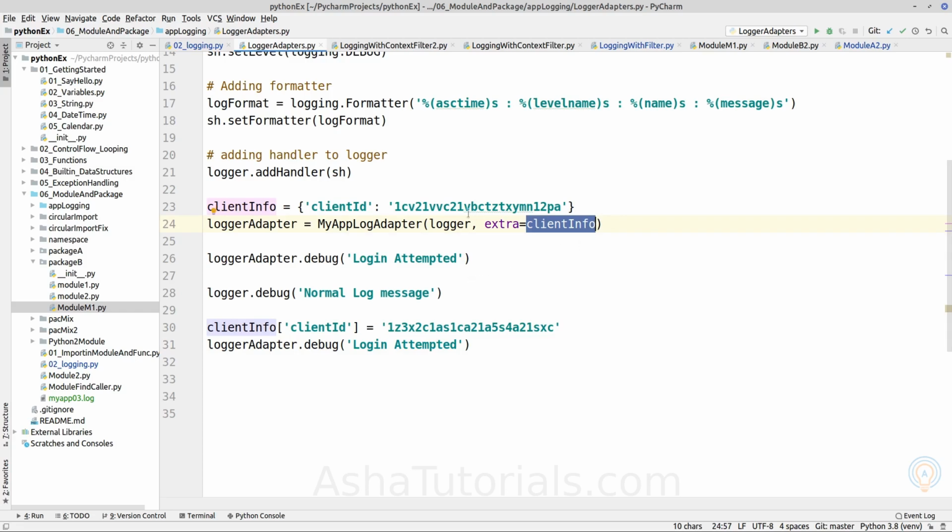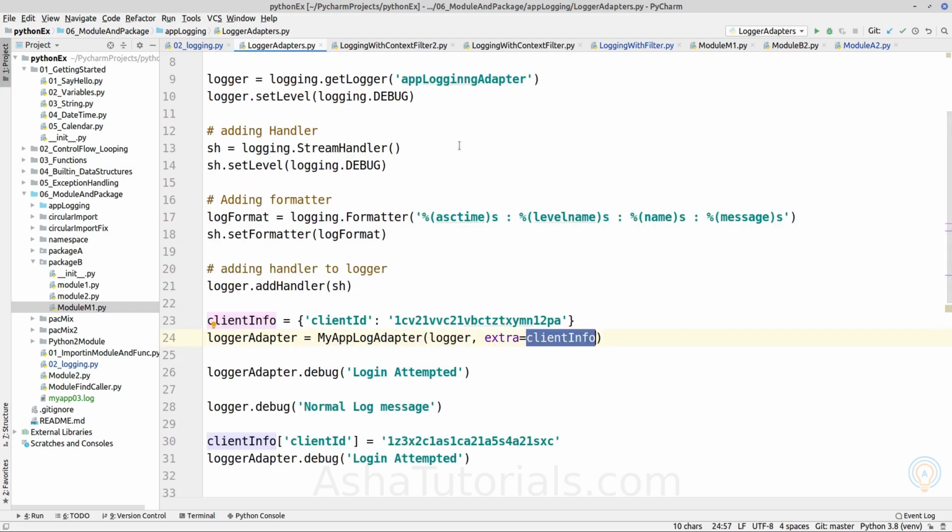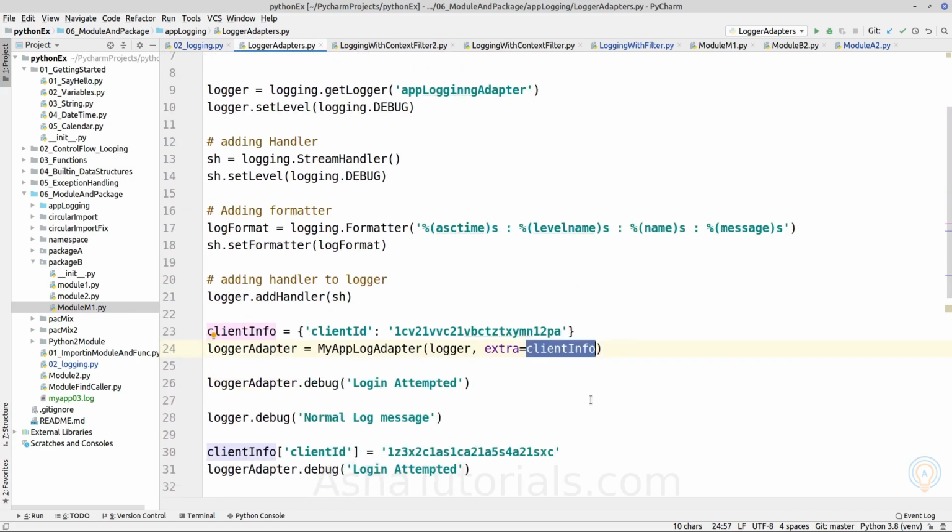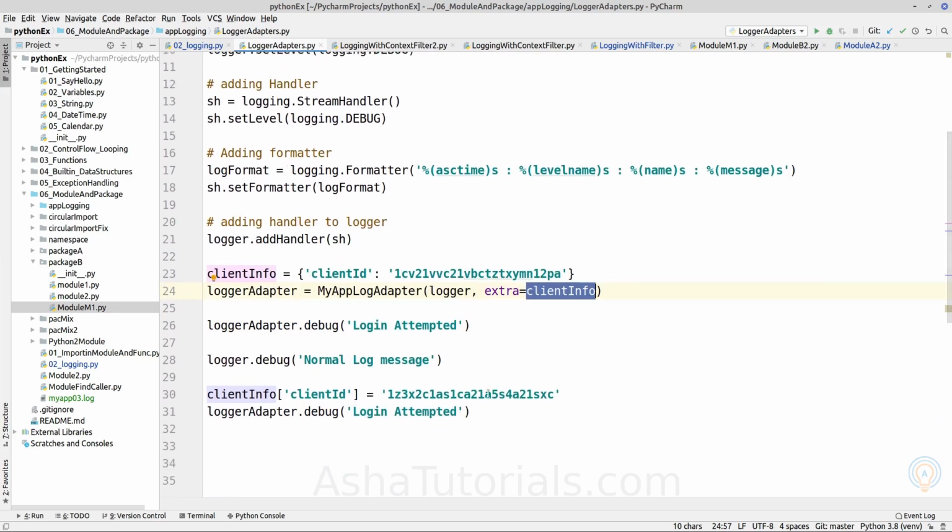So earlier we saw if you modify any of this format here in the formatter, then you need to pass the extra parameter each time. Instead of that, you can create a LoggerAdapter class and use that LoggerAdapter object, which is wrapped around the same logger object, to log that extra information without passing it each time.